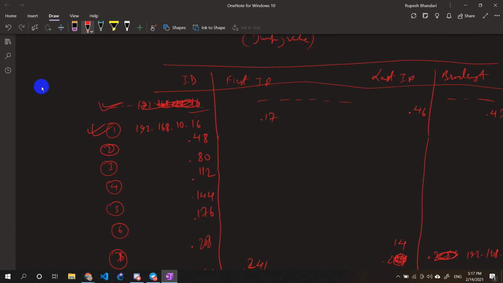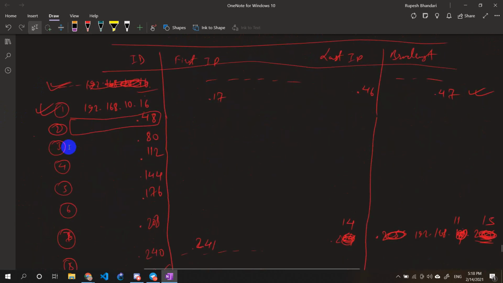So the 0 network was occupied, and 16 is now used for this. So if you have to use another network for other hosts that are joining in, you could use this block, 192.168.10.48. You could use this block to give them different hosts, valid IPs, everything. Okay, broadcast ID, everything.